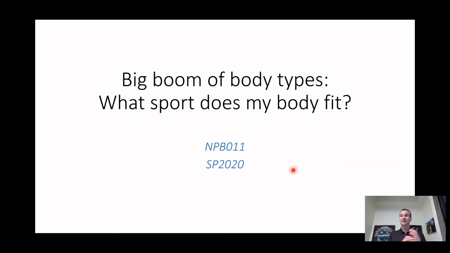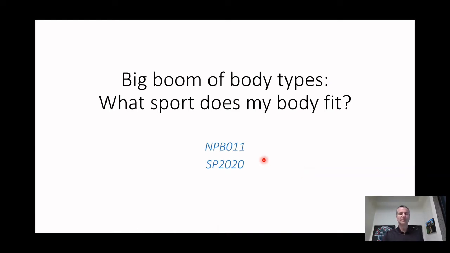If you want to be a basketball player, you cannot be really, really, really short. If you want to be a jockey on a horse, you can't be big and huge. If you want to be a sumo wrestler, you can't be a tiny little waif of an individual. Your body type is actually suited for specific sports. And finding the specific sport is going to make it so that you are most successful and most happy with the sport that you choose.